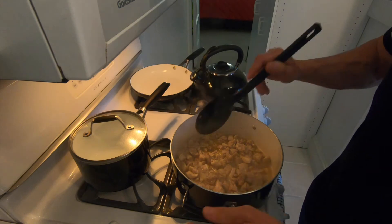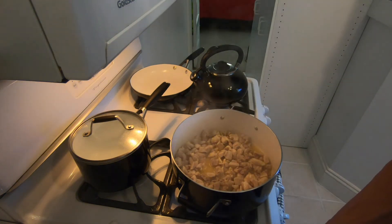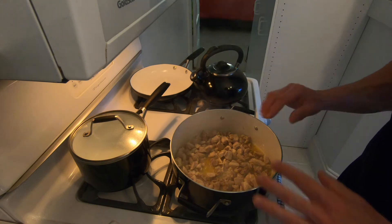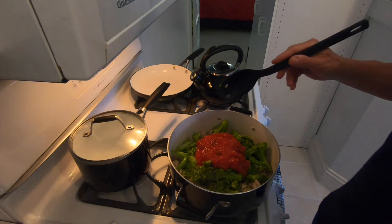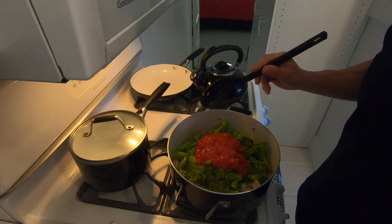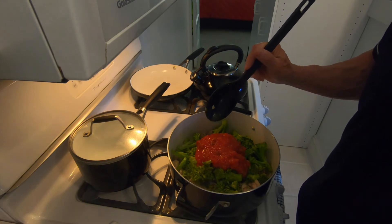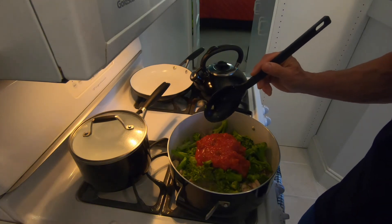The chicken is by and large cooked. You could use chicken breast for this if you want to make it a little bit leaner. Now I'm going to add my broccoli and then some salsa and let it simmer and cook some of the moisture out of it a bit. So the ingredients are: broccoli, six deboned chicken thighs, and half of a 24-ounce can of chunky mild salsa. I'm going to mix it all together and let it cook and simmer for about 15 minutes.